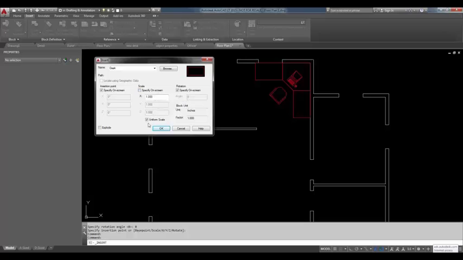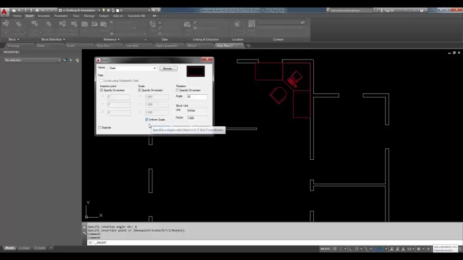If I need to, I can always tweak it afterwards, or if I know I need to scale it up or I am unsure, then I could always check this. And actually, let's go ahead and check that just for grins. Rotation, I can also specify it on screen, especially if I know this is the default rotation of it, but if I need it to be rotated 45 degrees or 90 degrees, then I may want to specify on screen or type in that value here. And actually for this one, just for grins, we'll go ahead and rotate it 90.